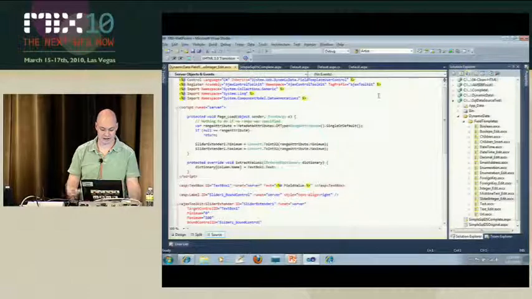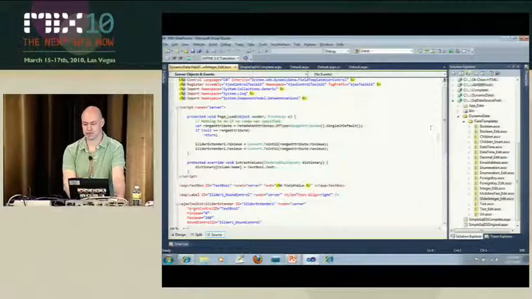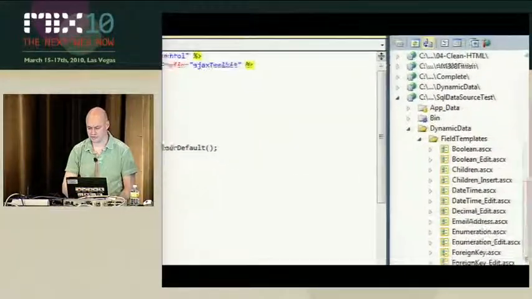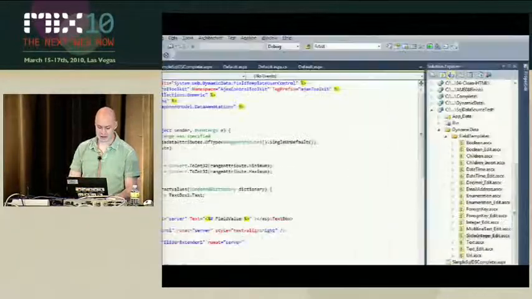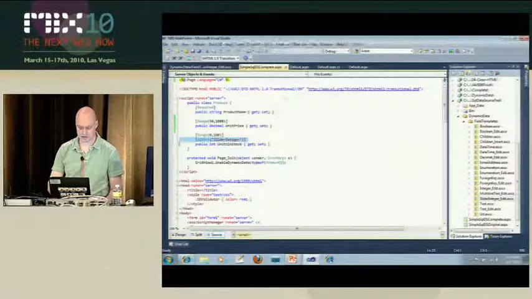And the way that's set up there is just by creating this ASCX, putting it in the dynamic data folder over here on the right there, and then setting that UI hint. So that's right here.